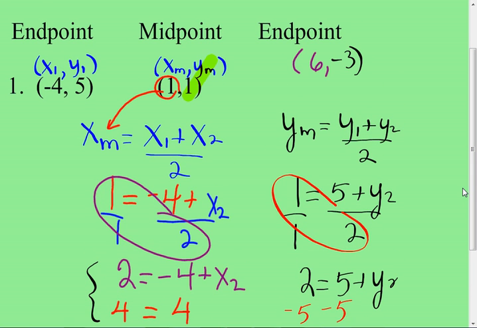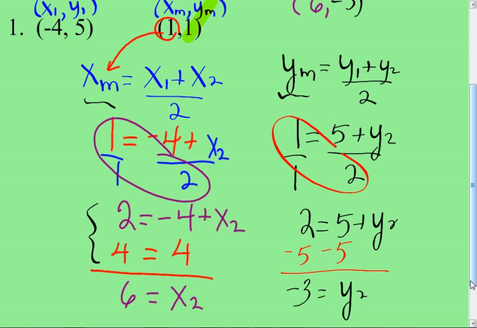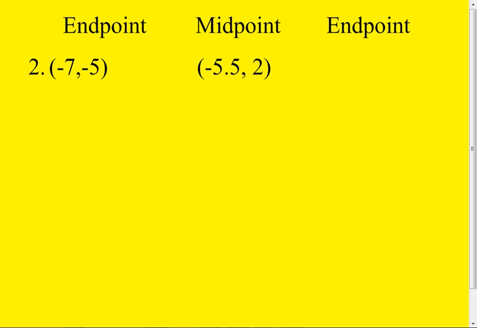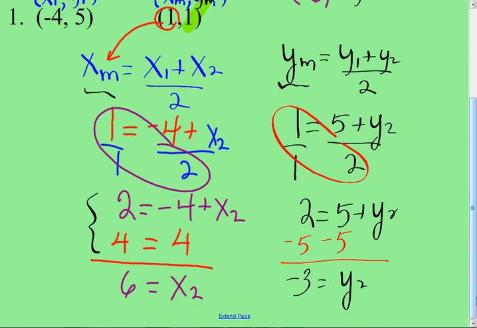Now, put the numbers in the right places. The midpoint one has to go over here on the left side, the xm or the ym. And then you always get a proportion, you always cross multiply, and you solve. Once you get into doing these, it's not that bad. You will do some in coordinate geometry, though. Ready? Those of you who are ready, go ahead and try the next one.